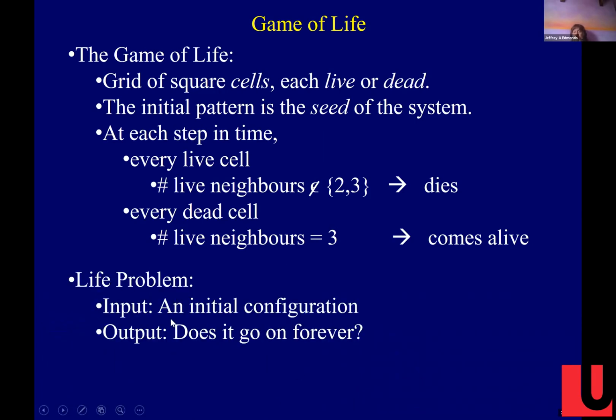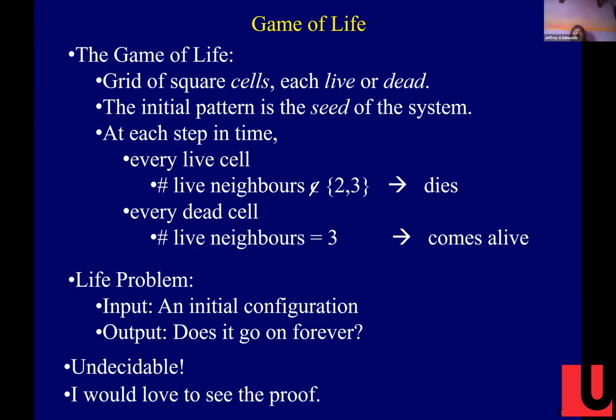And so here a question is: I give you an initial configuration, and then you want to ask something about what it does. Does it run forever? Does it die at some point? Does it stop? You just want to ask that. And it turns out that that problem is undecidable. Basically this has enough power to be a Turing machine, and so you can encode, does this thing halt or not?